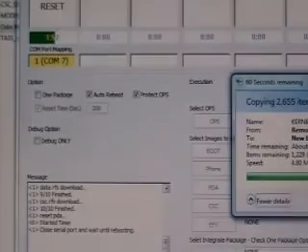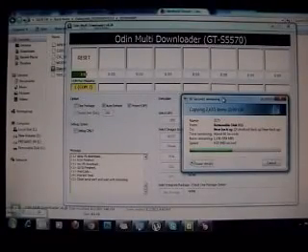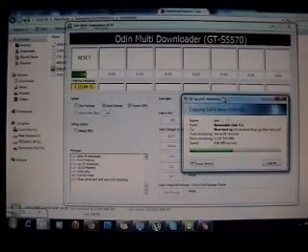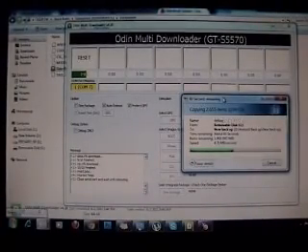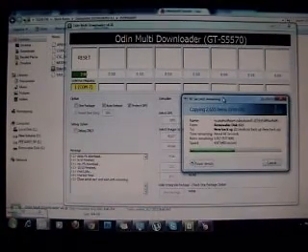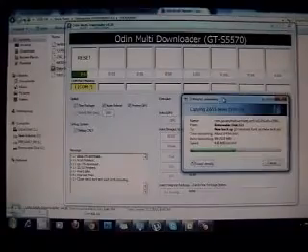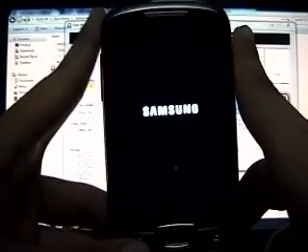Now the reason I'm showing you the backup process from my SD card is because I'm going to format it and partition it again. So that is one thing that I need all of you to know. This is starting, that's why it's making all those white sounds. Now my phone will start in a bit. The first boot after flashing or installing a custom ROM always takes time, so it will take time.